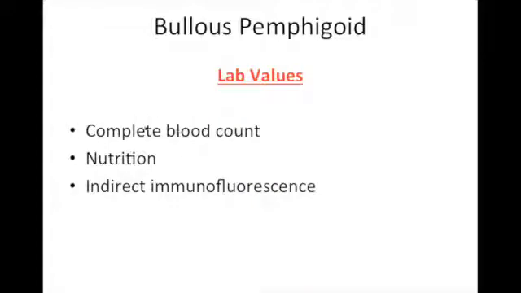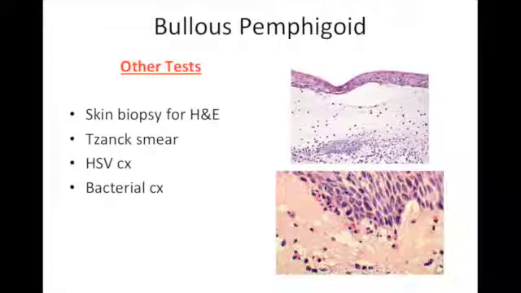The workup is very similar to what we spoke about with the pemphigus family, not necessarily for bullous pemphigoid in itself, but rather because of the cutaneous breakdown, you may have fluid losses, and so on and so forth. Indirect immunofluorescence also can confirm your direct immunofluorescence findings, as well as give you an idea of the activity of the disease. ELISA studies can also be ordered.